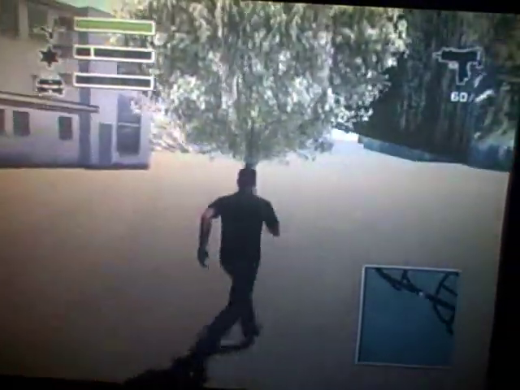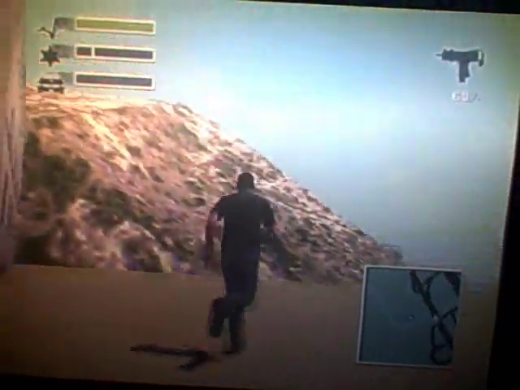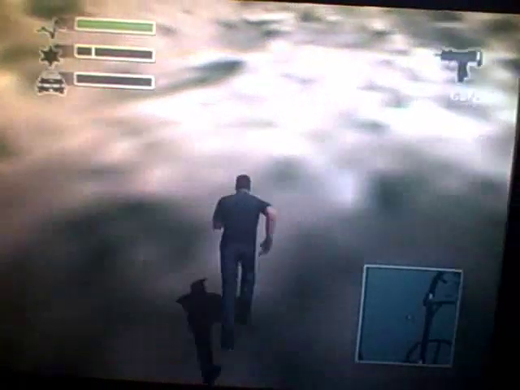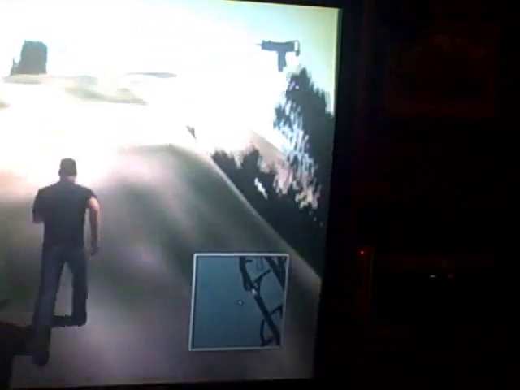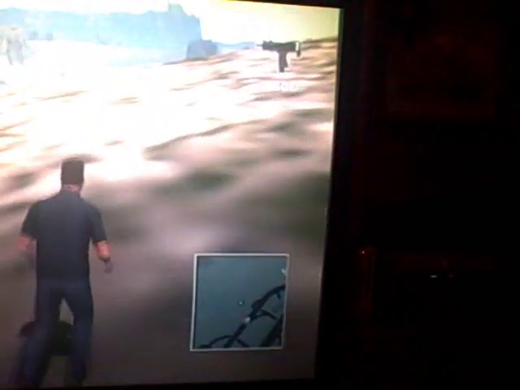And right now, you're inside the backwards areas of Nice. There are just these big hills that you can see from the background in the game. Now you can be inside of them.